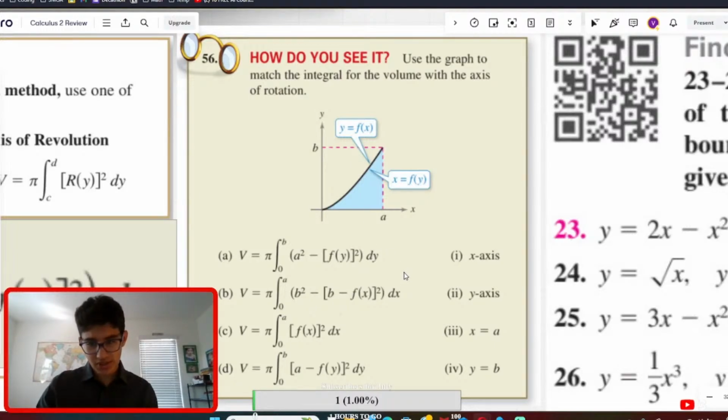The first and easiest one is just this, right? F of x. If you're just doing this, you're squaring it and then you're multiplying by pi. That's literally just the definition of the washer method, right? Where a is 0 and b is a over here. Basically, same exact thing. So obviously this matches with this. These two match. That means that the only other horizontal line will match with the only other dx. So it's like this.